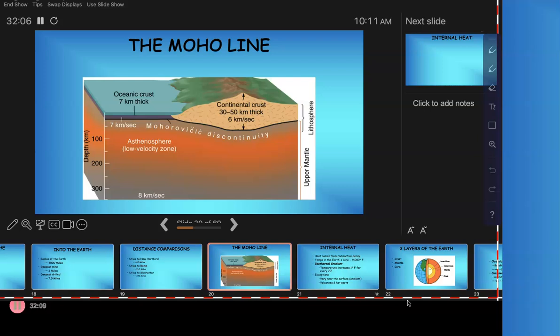So how do we know about this stuff? Okay. Well, this is something called the Mohorovicic discontinuity, named after Professor Mohorovicic. We shortened it a long time ago, not just me, everybody on the planet, to the Moho line, much to students' excitement everywhere. They did not have to spell Mohorovicic, let alone discontinuity. This is the boundary between the crust and the mantle, all right?